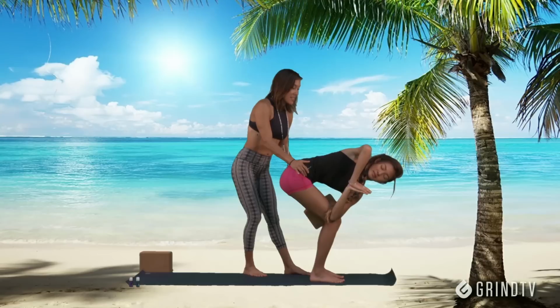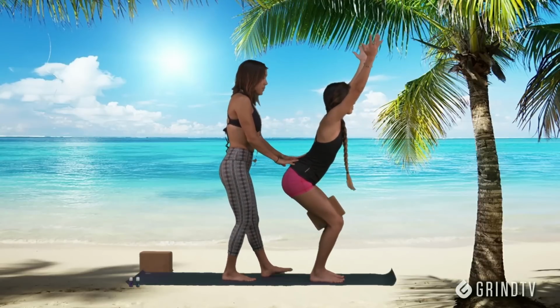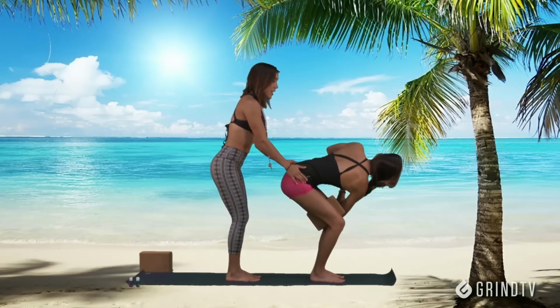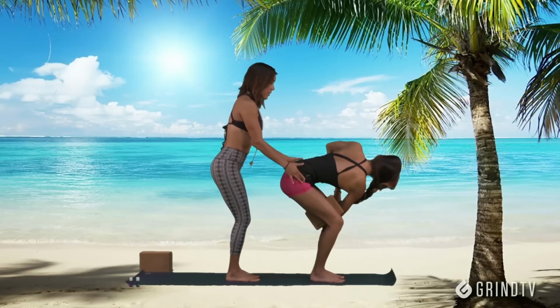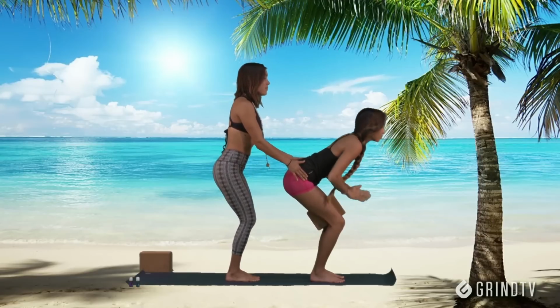Nice. Come back to center, arms up and over, heart lifts. And then palms come through heart, prayer twist to your left, right elbow hooks. Elbow into block or the knee. And try to broaden through the collarbone, stacking this front shoulder. Nice. Come back to center, arms up, breathe in.